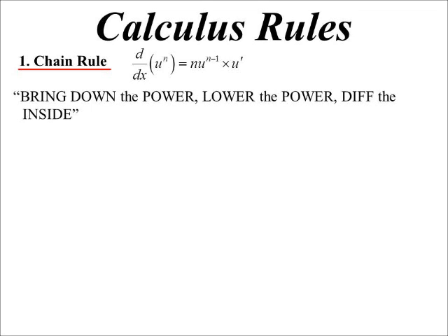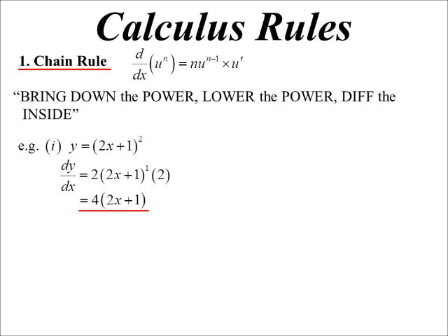So, this is an example we had the other day. Now, of course, yes, we could just expand the whole thing out. But now, we could use this chain rule because we have a function of x to some power. So we bring down the power, 2, lower the power, it becomes 1, diff the inside. So the inside of the parentheses, if I differentiate that, I get 2. There's my answer. I don't have to worry about remembering all these silly formulas of n u to the n minus 1 times u dash. And I can tidy that and I get 4 outside of 2x plus 1, which is the same answer we got the other day. The only difference is this one's factorised.